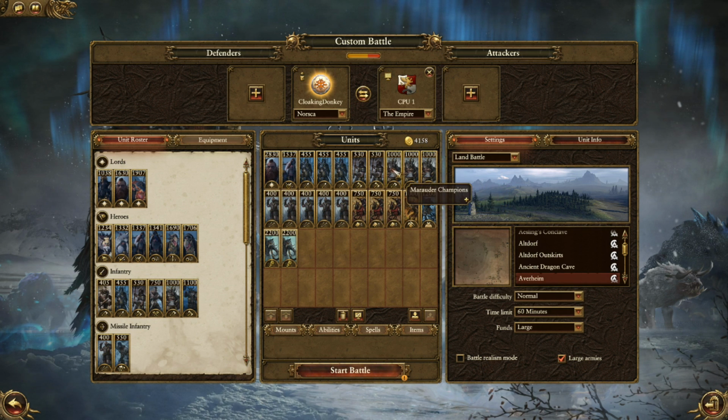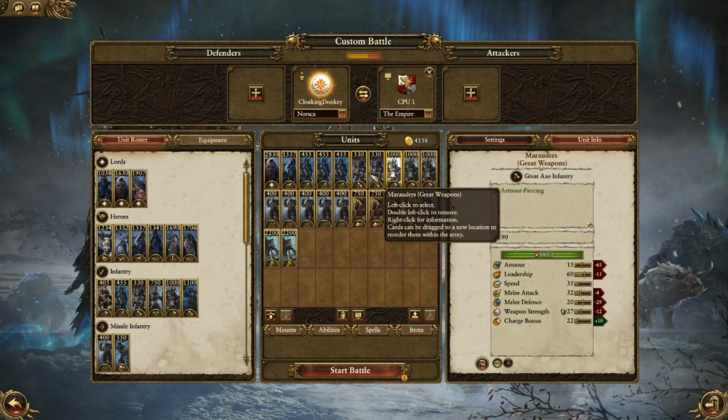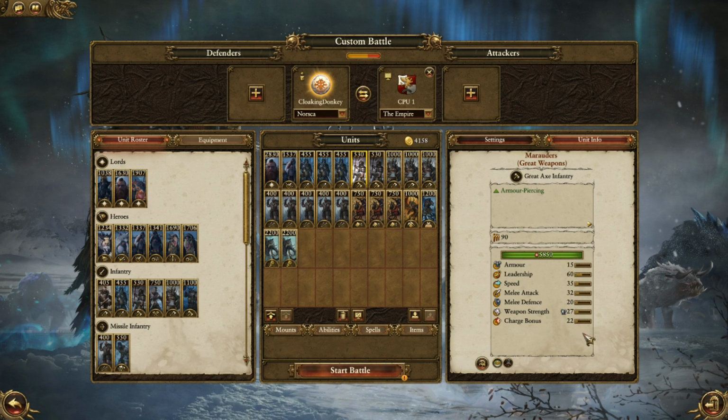Yesterday on stream, I started playing Total Warhammer with the new Norska faction, and there's still a few things I don't quite understand about them. I'm still not too sure about these Marauder champions, how good they actually end up being. They do look pretty nasty, with pretty decent stats and weapon damage. They appear almost like Chaos Warriors, so I want to see how well they actually perform holding a line by themselves, and how good these Marauders with two-handed weapons are.